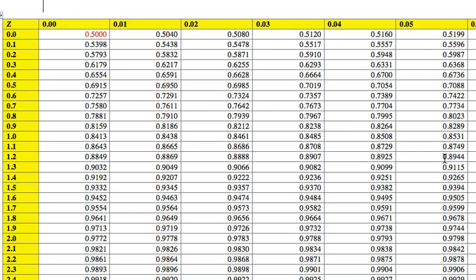So what we have to do here is take the 0.8944, and subtract that from 1, the entire area under the curve. If we do that, we will come up with a probability of approximately 10.56%. So keep that in mind. This time around, the random variable was greater than, so that's the reason why we had to subtract.